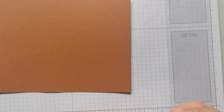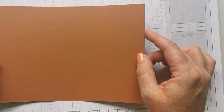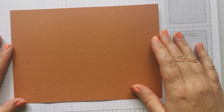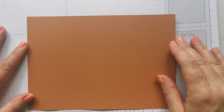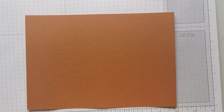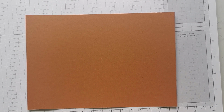So you start off with a piece of cardstock. I'm showing off some of the new In Colors that are coming out, and this is called Cinnamon Cider, and I wanted to push myself to use this card first up because I don't think it's a colour that I would necessarily instinctively go straight to. I'm not a brown sort of person, but I thought, no, I'm going to do this because I'm going to be using some of the DSP from A Flower for Every Season. And I'm just going to show you a bit of that because it is stunning. So pretty.